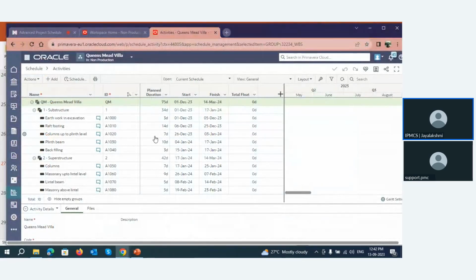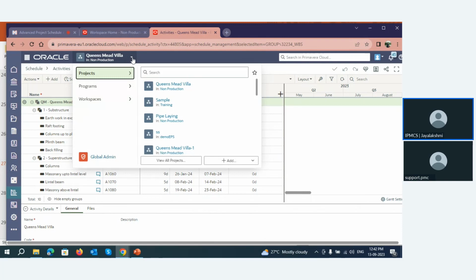File management inside OPC can be done at different levels, that is, at project level, resource level, risk level, cost level, even at WBS level and activity level. So let me show you how file management can be done at the project level initially.